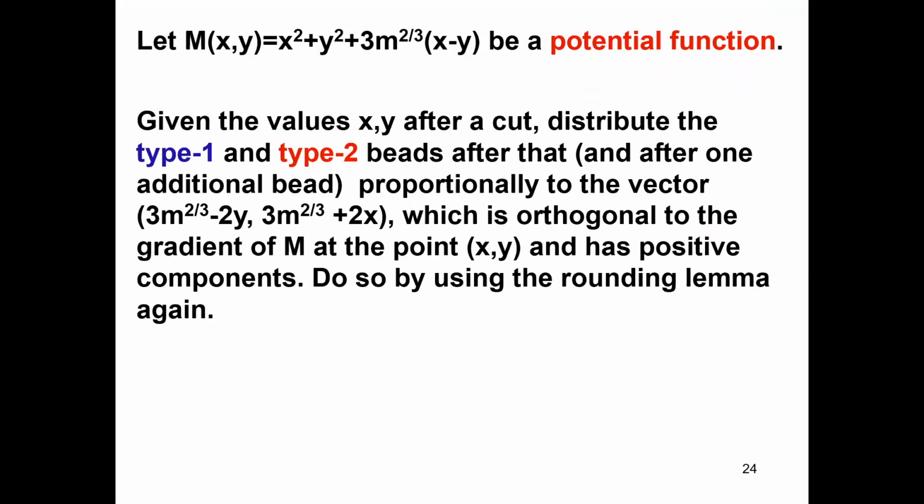And then Noga, can I please return you 2 slides before when you said that you're using the rounding lemma, then it's not an infinite sequence, right? You need to distribute some M type 3 beads and some M minus M to the 2/3. That's right, yeah. So it's a finite sequence, but what's the question about it?